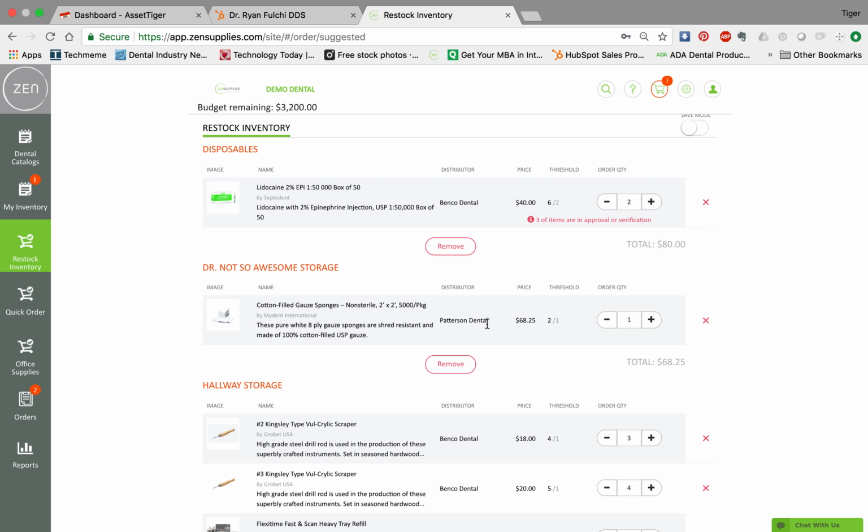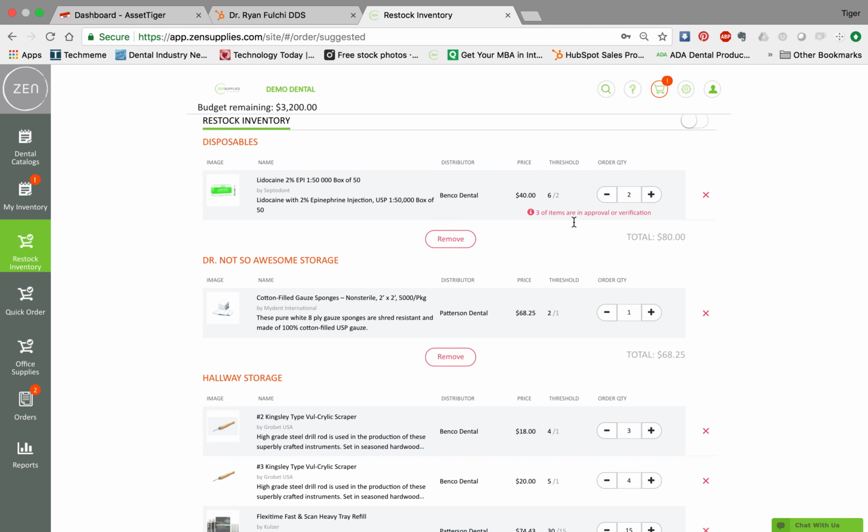So currently, at the moment, our system does not have a notification system. If you're running low on something, we're just relying on you to go on Zen once a week to click on restock inventory and see what are the items you might be potentially running out of. Another nice feature about Zen Supplies: if we know that you need to have 6 a month, you currently have 2 on a shelf, and if 3 are being shipped right now, the system will not allow you to place more than what you need. So 3 will be shipped, and that's what the system will remind you here.